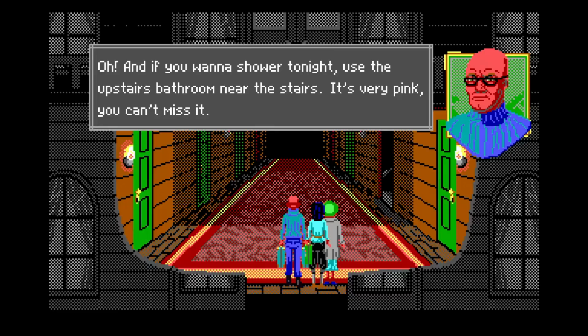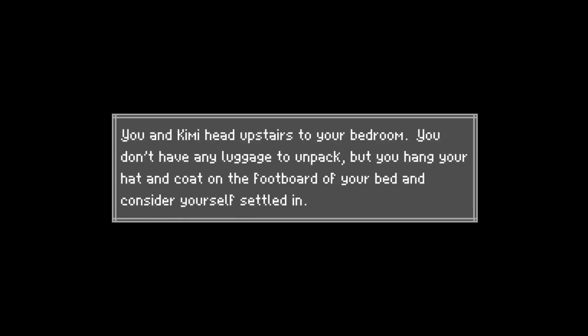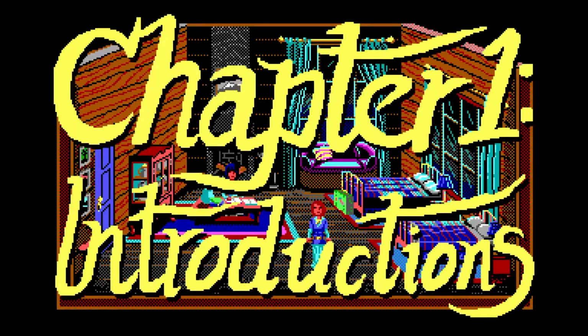Okay. Well, there you go. Oh, and if you want a shower tonight, use the upstairs bathroom near the stairs. It's very pink. You can't miss it. It's soon to be very red, if you know what I mean. Ugh. I wonder if Nat's still here. How many places do I gotta set at the table tonight? You and Kimmy head upstairs to your bedroom. You don't have any luggage to unpack, but you hang your hat and coat on the footboard of your bed and consider yourself settled in.